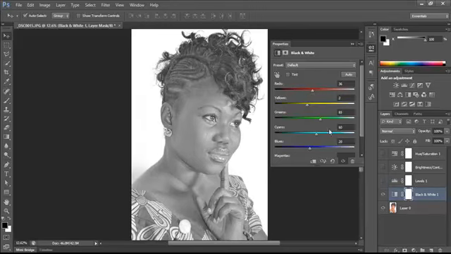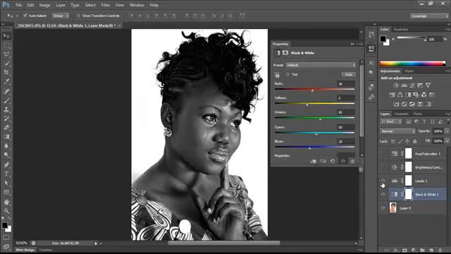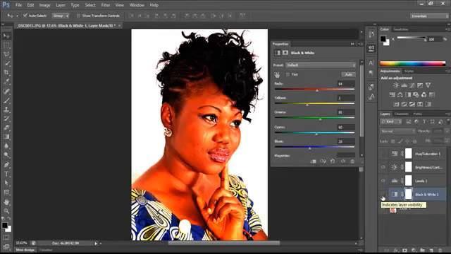So work on the value, you can bring down your levels to make it a little bit interesting and bring out your contrast. So do something like that. So you can see the picture is now a black and white picture, and if you like you can remove your black and white. Can you see it now? Just working on the layers, revealing and hiding them. So that's a very interesting way to work with pictures in the destructive and in the non-destructive way.